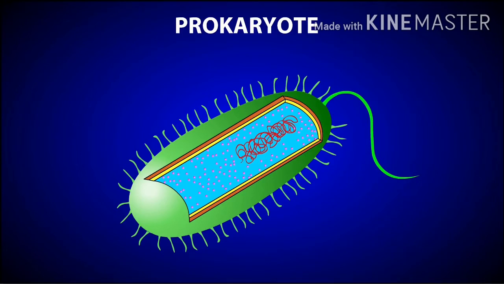In fact, the name prokaryote actually gives you a hint about its structure. Kary means kernel or nucleus, and pro means before. So basically the word prokaryote means before nucleus. The inside of the prokaryotic cell is basically an open unit with no compartments. There are no membrane-bound organelles. However, small structures called ribosomes are scattered throughout its cytoplasm.